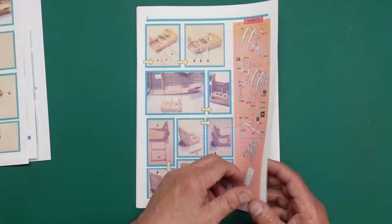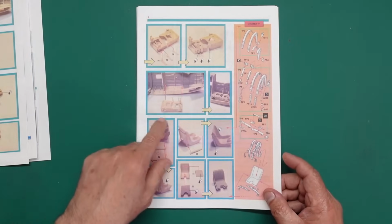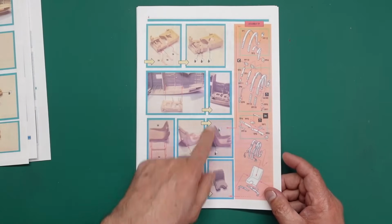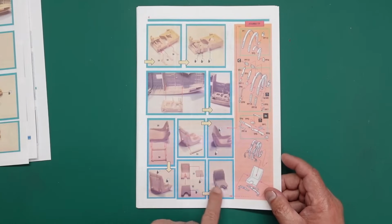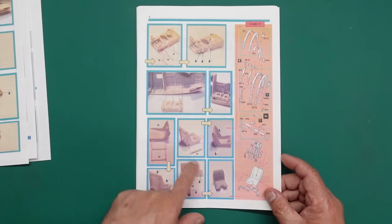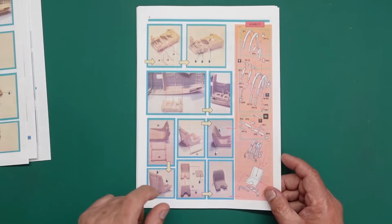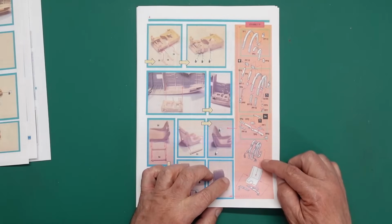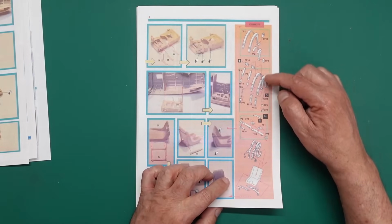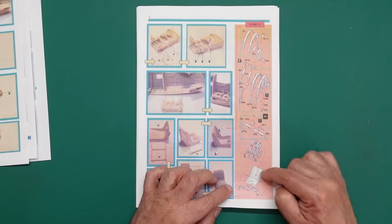Coming over the page, going to page 4, we've got more bits and pieces going in, supports, and then we're going to actually fit this into the fuselage. Now we're going to build up the pilot's seat with all the cushions. Be very careful with the cushions. There's lots of cushions that all look very similar, but they do have a slight difference in size, so make sure you use the right ones. Here we're telling you how to put the belts together, so we do have photo etch. We've got to add some wire as well, and we're going to build up a beautiful looking Sutton harness and get that fitted to our seat.